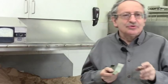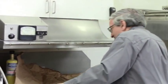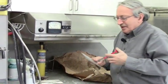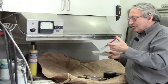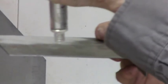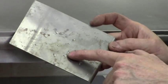The test to know if a surface is ready for bonding or painting is called a wetting test. So I'll show you the effect. If I take a piece of metal and put a drop of water on it, the water will bead. Okay, that's just plain water. The water will bead up. So here you can see the water drops not spreading but beading.